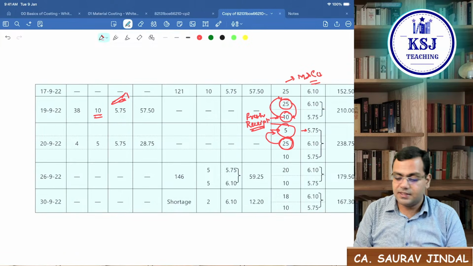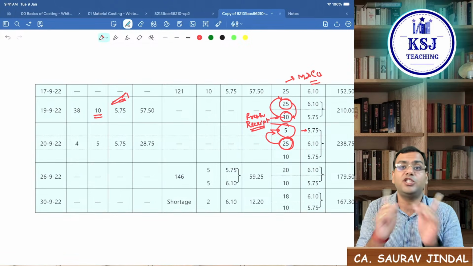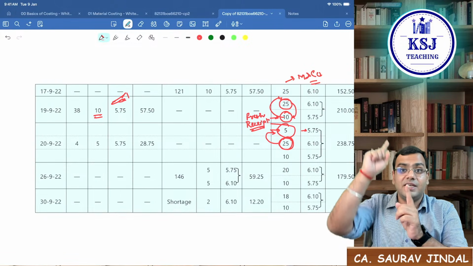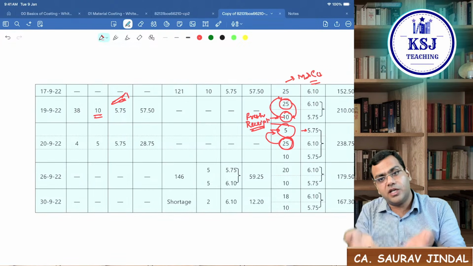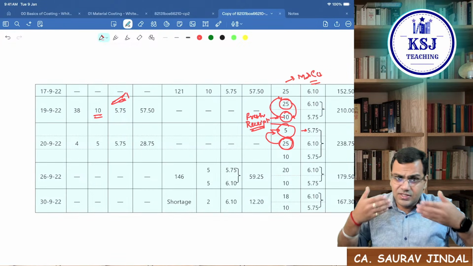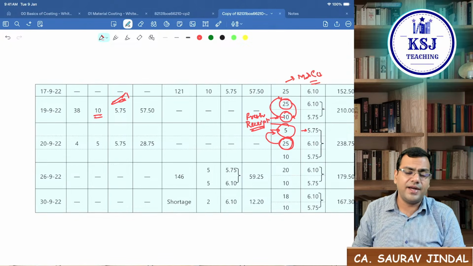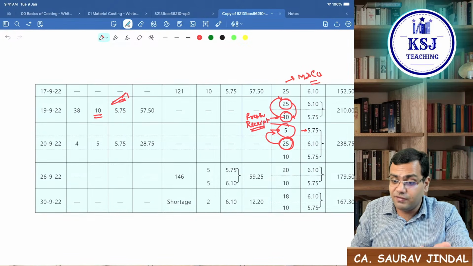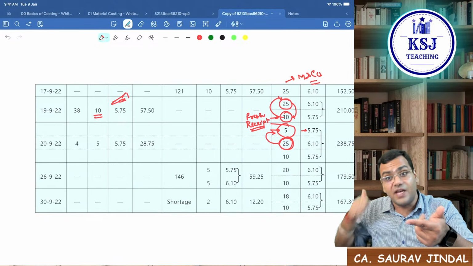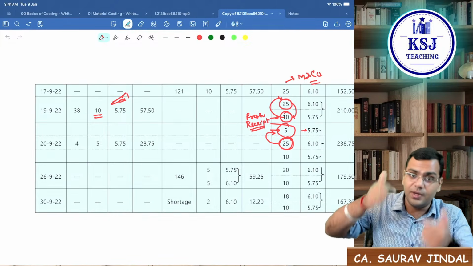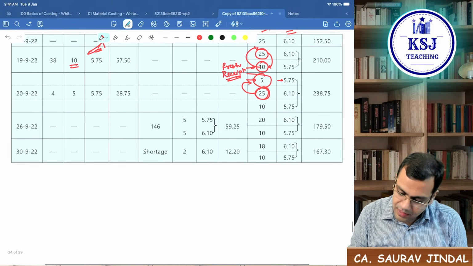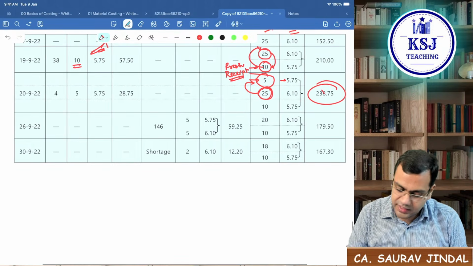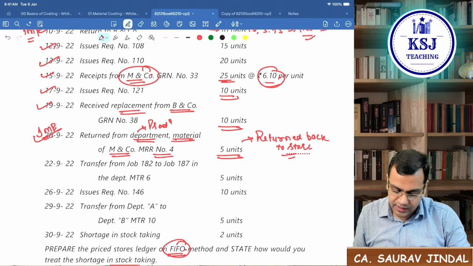Right? This is an important point. Now this is not a fresh receipt. Its original receipt was before the 25 units. You issued to the production department and they returned it. They say, sir, it is excess unit, we don't need it right now. But the next time you will issue these old 5 units first, then you will issue the 25 units. Right? So this is now the stock that you are having. This is an important transaction here.